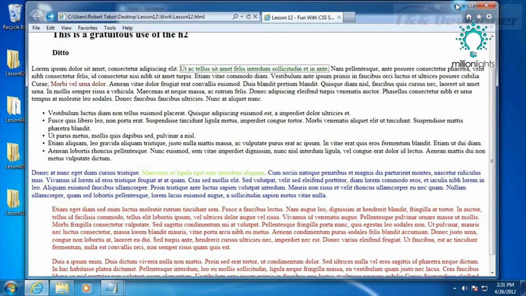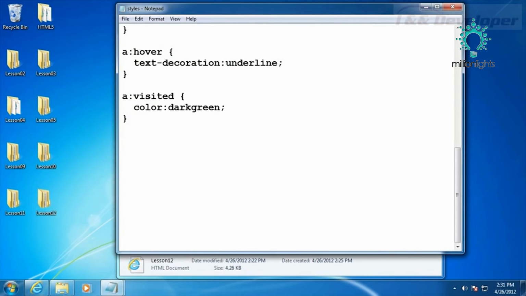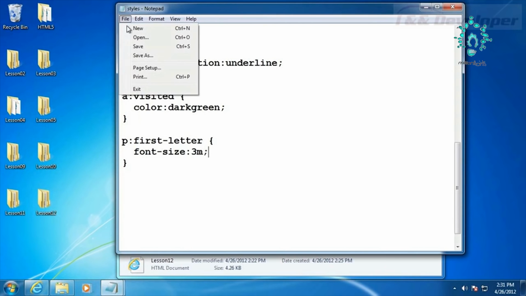Alright, and then there are some new CSS Level 3 selectors that are awfully funky, especially to those of us who've been doing this for a while. So, for example, this is kind of cool. Every paragraph's first letter, I want to style it differently, and I'm going to go font size, and we'll make it 3 times the size of a normal font.